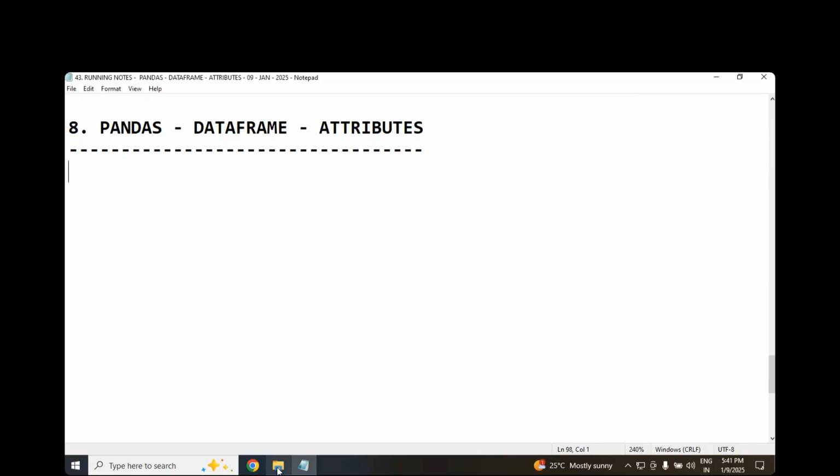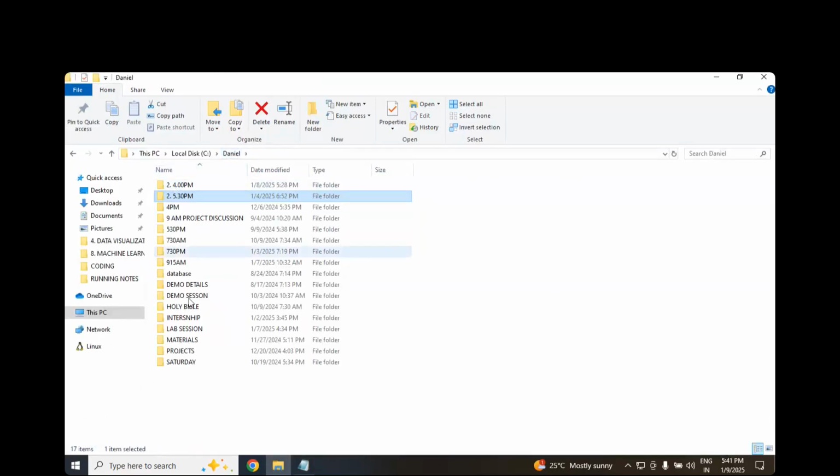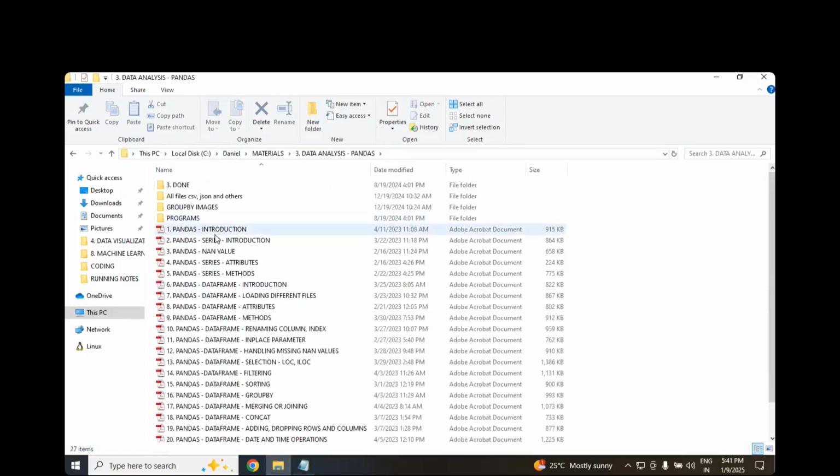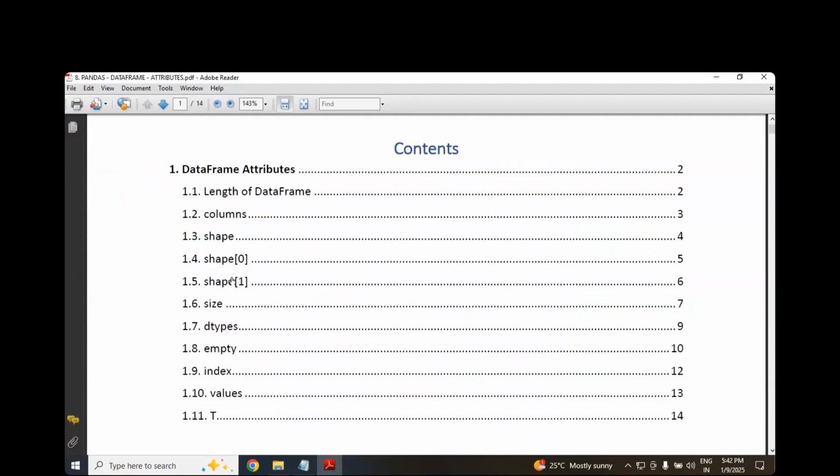Fine. Let's open the material. Kindly make a note on this. Series is a class, and the Series class has attributes. DataFrame is a class, and DataFrame also has attributes, same topic. Series is a class having methods, and DataFrame is a class having methods. Let's try to open the attributes. Please listen carefully. Such a nice discussion, you have to understand. These are minimum interview questions, but forget about interviews. In projects, we are using all these topics. Every topic we use in a project. This is what you need to understand.